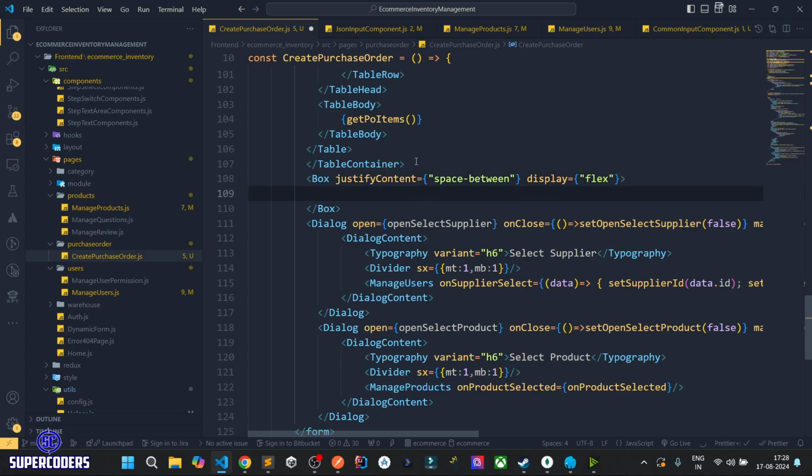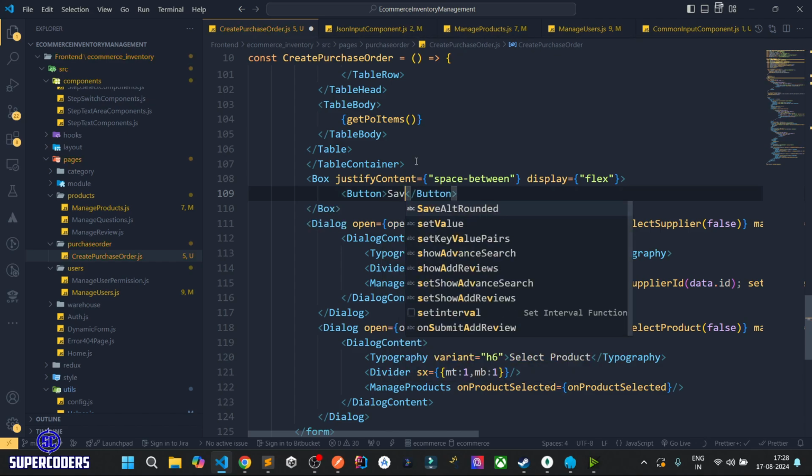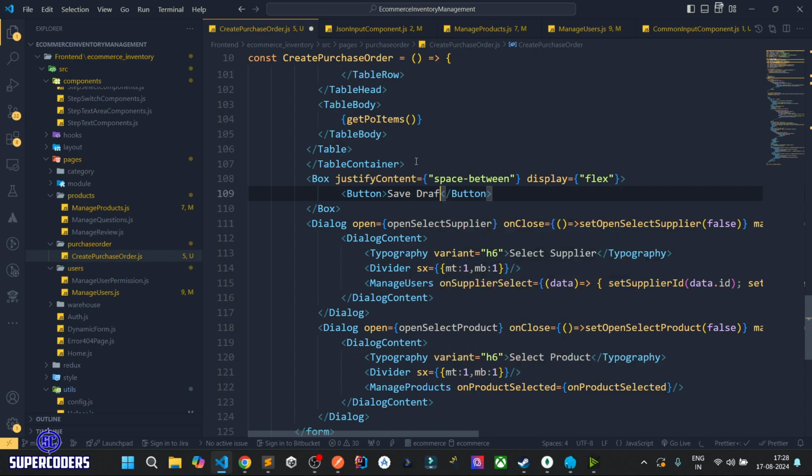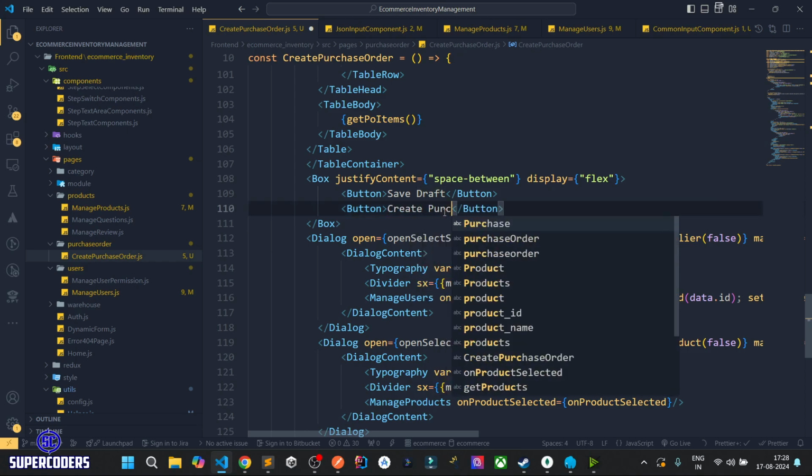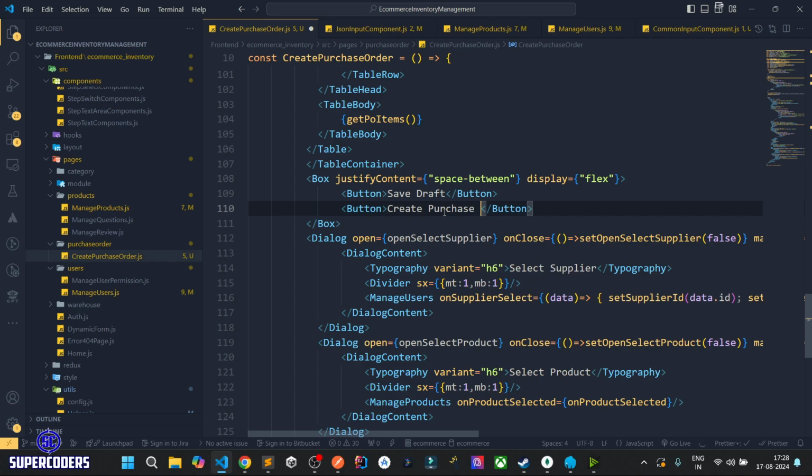So adding the buttons, button, save draft, then create purchase order.